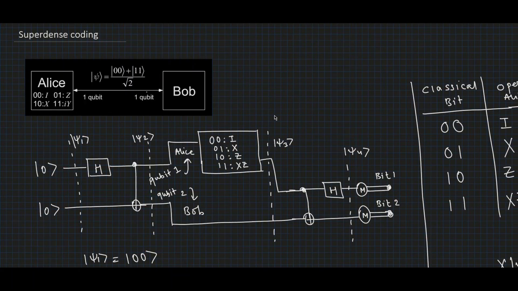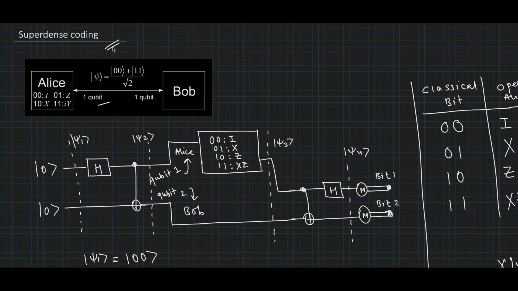This was in essence the protocol for superdense coding, with which Alice, interacting with only a single qubit, is able to transmit two bits of information to Bob. You may get confused that two qubits were involved in the protocol, but remember Alice had only one qubit of the entangled state. It may look like we are working with two qubits from Alice's end, but in reality it is only the one qubit out of the two that has been operated. I hope you understood the simple protocol of superdense coding.